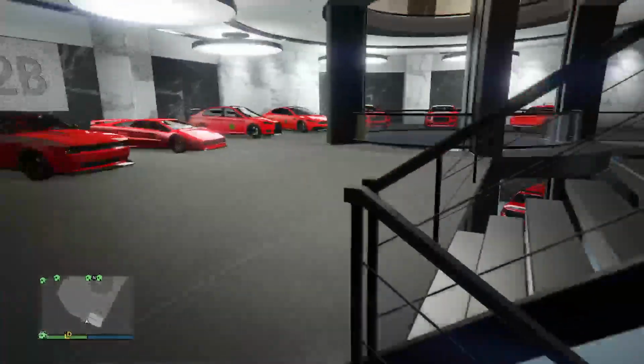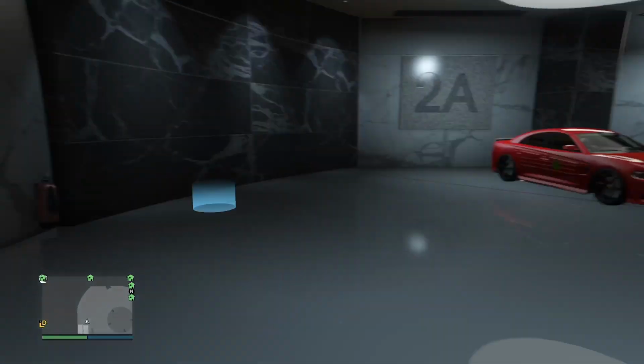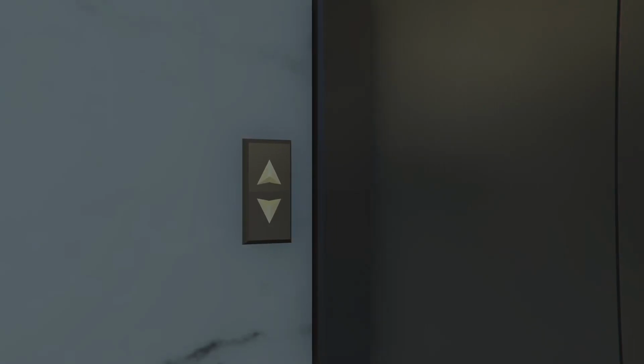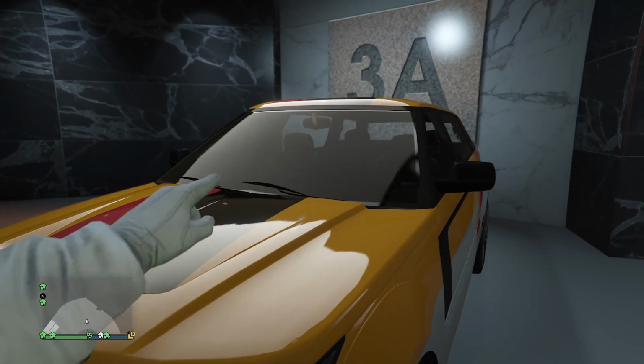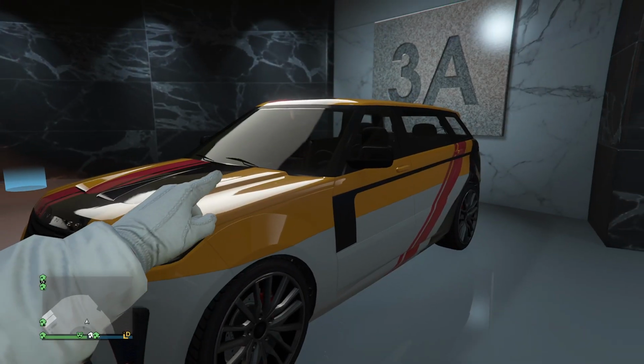I need to reorganize my garages a little bit more, though. My third garage, I need to move some cars out of here, but this is garage number three. It's not full yet. These are all the cars. This car, I got this in a wheel spin, and I need to get rid of it. I don't want it. It's atrociously ugly.